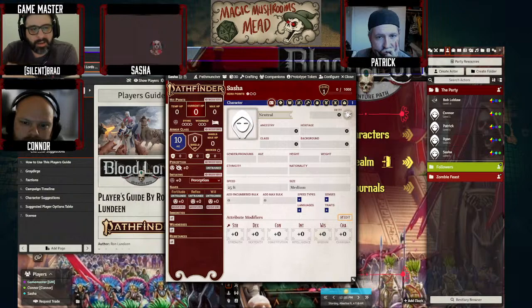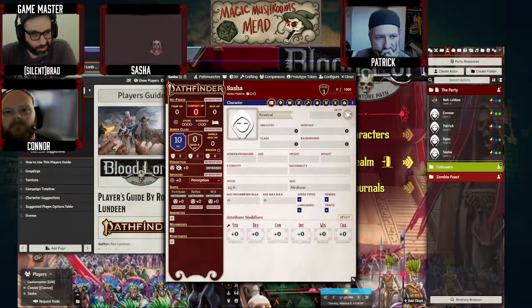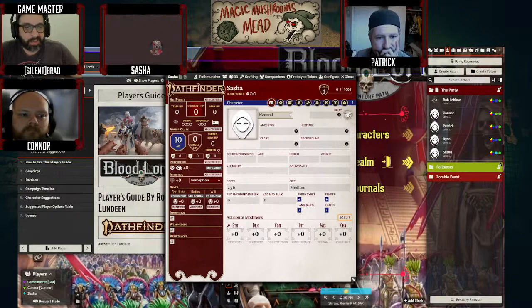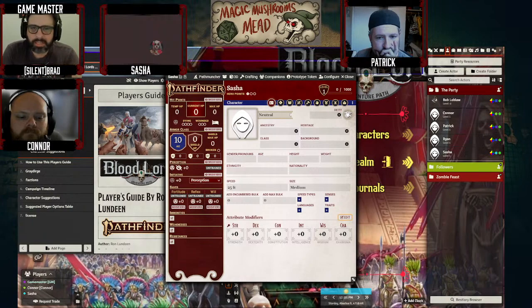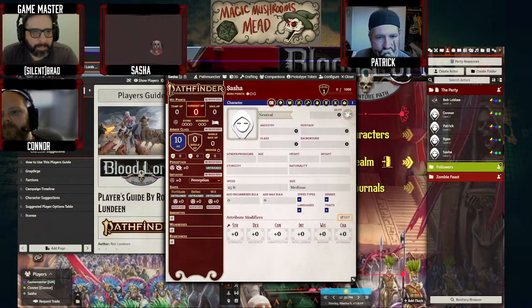You gain the dying condition. In Pathfinder, every condition, or at least all the ones that I can think of, has a number associated. They go up as the condition gets worse, and go down as it gets better until you remove the condition. So you get the dying 1 condition.